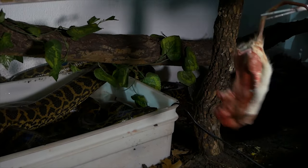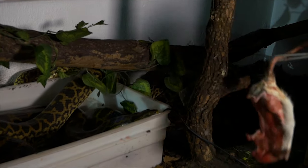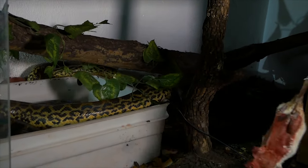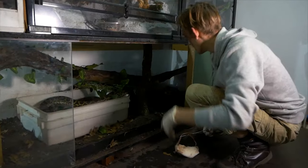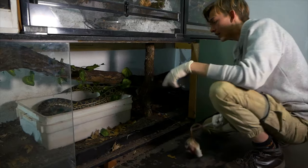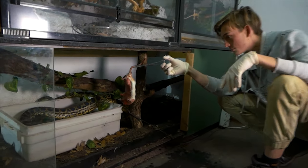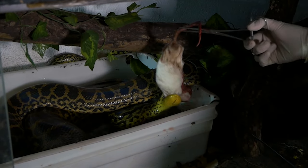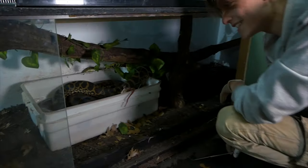Watch her. Okay. I gotta really wash my hands. Come on. Okay. How's the rest of them doing? No, don't bite her. That's a snake. Come on, Gera. What are you doing? Okay. He's got his rat, she's got her rat. Now you gotta come out. Come out, big girl. Okay, she's coming. Here she comes. There we go. Check how nicely she's biting that rat. Okay, that was easy enough for the big girl.